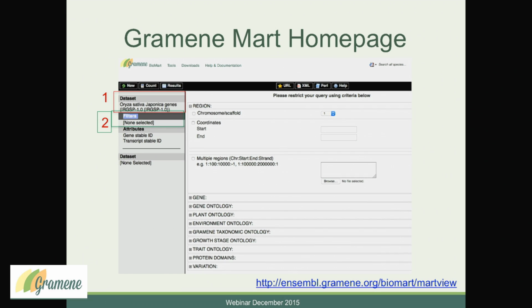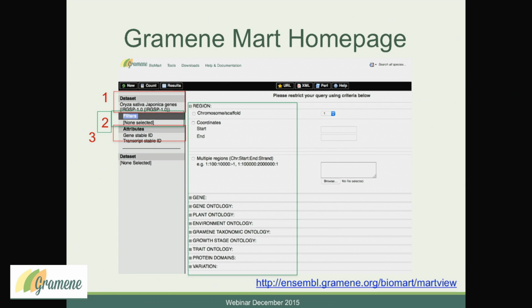The second step, if you remember, was to narrow down the set with the filters offered. And in here, you can see that this is a little highlighted in blue, and the green is supposed to show you the filters. The filters in this case are the region. You can specify a chromosome with the coordinates start and end, or you can go directly and copy paste a set of multiple regions that you're interested in, like we're going to do for this example.